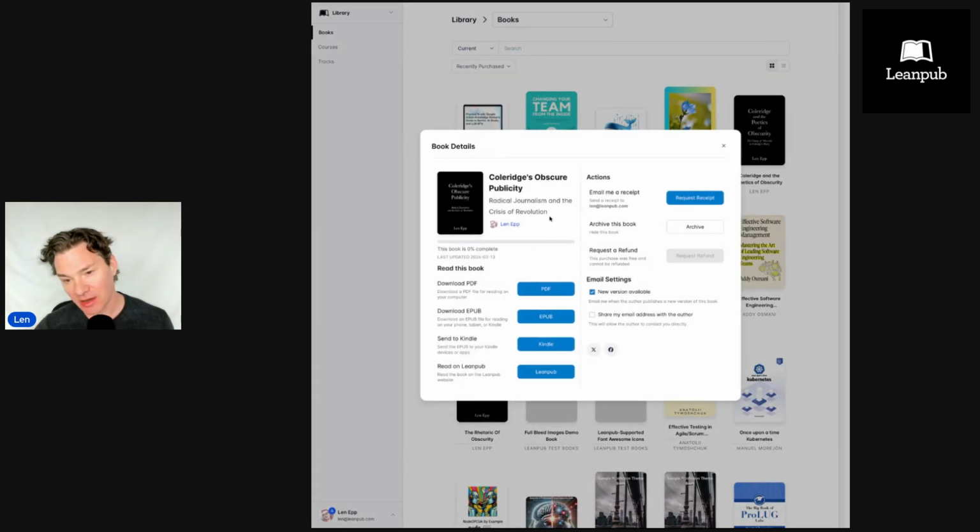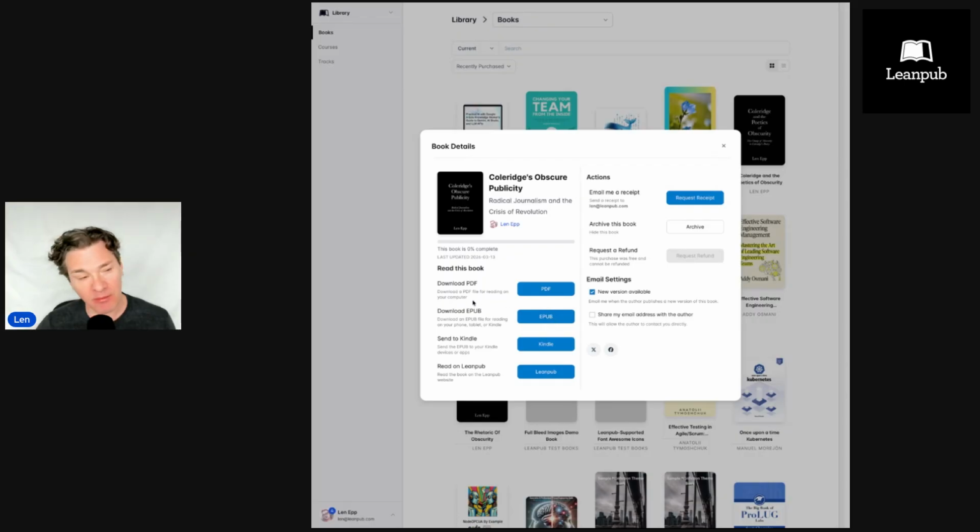Let me just click on one of the books from my old doctoral thesis here. This is a chapter of my doctoral thesis that I published on Leanpub a long time ago, partly just test stuff. And here you can see the available options. There's the PDF that you could download, the EPUB that you could download. We've got a little Send to Kindle thing that you can use. You can download the EPUB and use Amazon's Send to Kindle app. But we've got a little button. There's a feature where you add your Kindle email address, and you can just click this to send to Kindle.